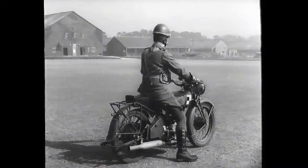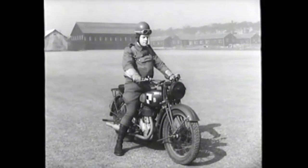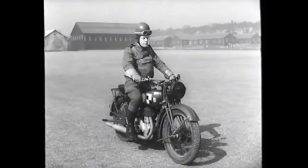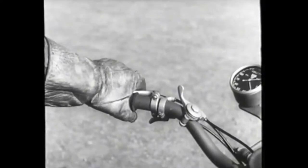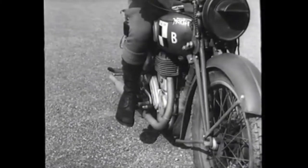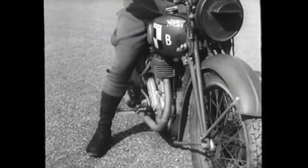Now, for the first time, the learner is going to move the machine under its own power. Again, this should be practiced as a routine. Lift your foot from the ground to the footrest. Declutch. Engage bottom gear and return your right foot to the ground.